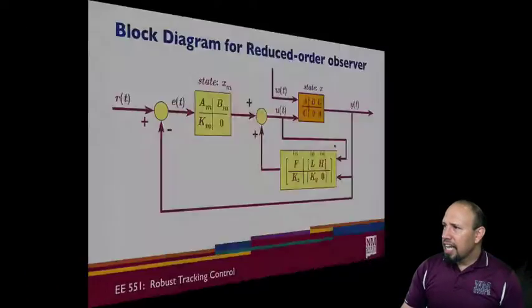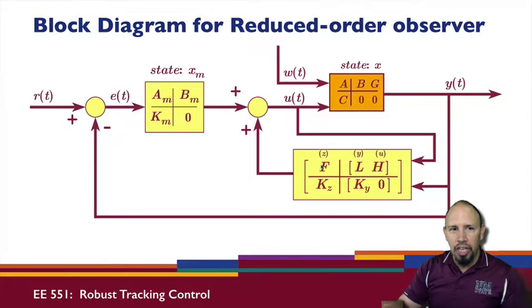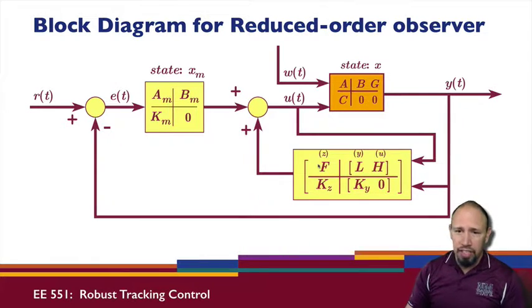If we want to use instead a reduced order observer, then we would come up with our F, L, KZ, KY and H matrices for our reduced order observer. Then this is the block diagram we would use, or we can lump them together into a single system if we want. We can go through and show that using a reduced order observer, we also get the separation principle occurring. We have the state feedback eigenvalues associated with the robust servo, and then the observer eigenvalues, which in this case are just the eigenvalues of F. So that actually simplifies down significantly.